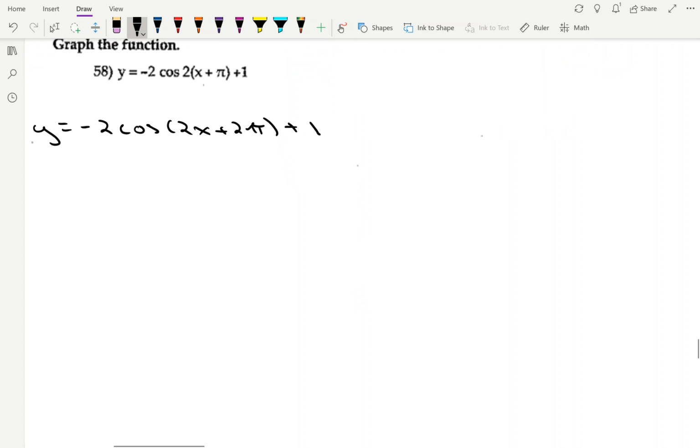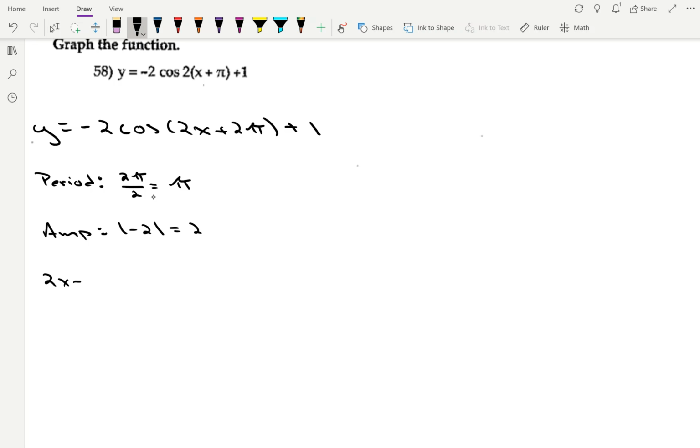All right, so we want to graph this guy. Couple things we want to know. We want to know what the period is. You don't really need that, but we can do it. So was it 2 pi divided by b? So 2 pi divided by 2 is pi. That works. That's a nice one. And the other thing we want to know is the amplitude. And the absolute value of -2 is just 2.